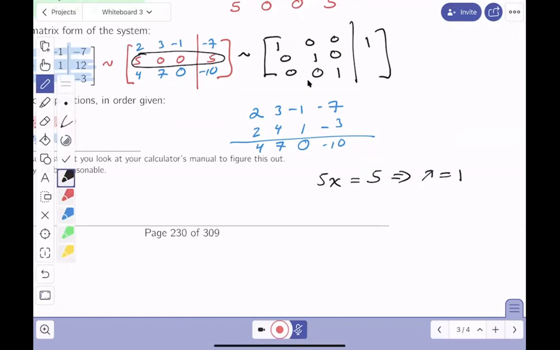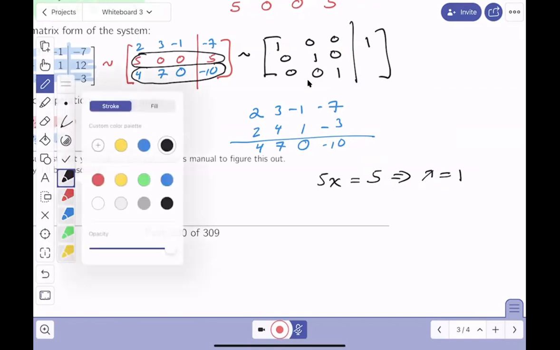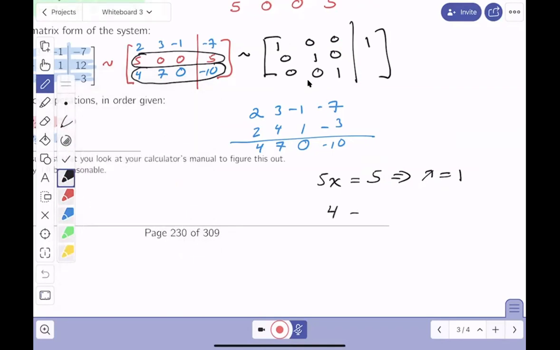All right. The second easy row to read is this one. And what does it say? I'll write it down for it. It says 4x. Well, if x is 1, 4x would be 4. Plus 7y is equal to minus 10. Well, it's more challenging, but I think I can do it. 7y is minus 14, right? Could take 4 from both sides, and y would be minus 2.